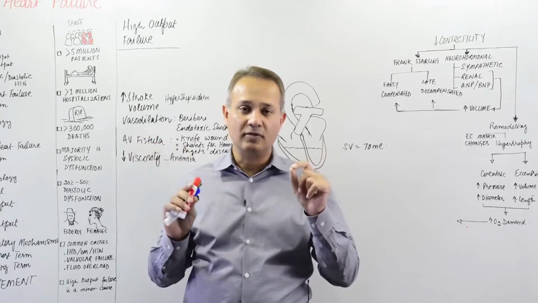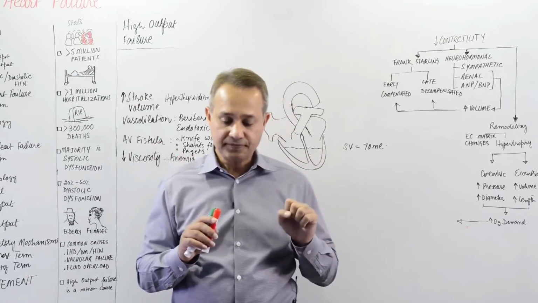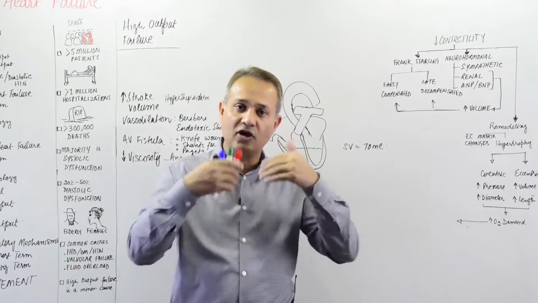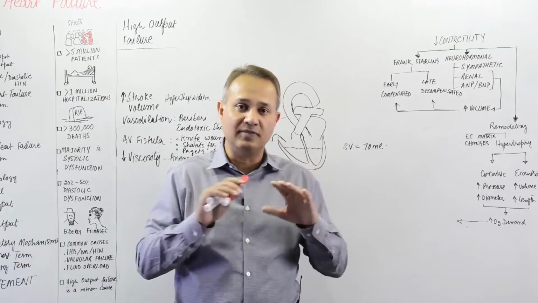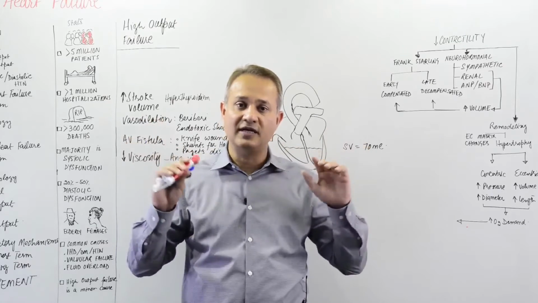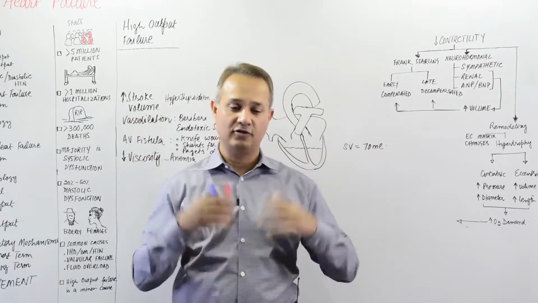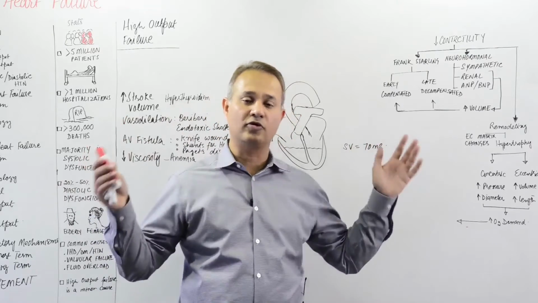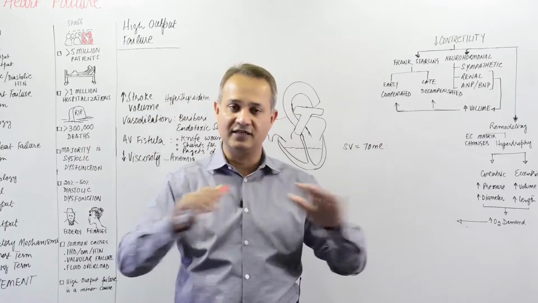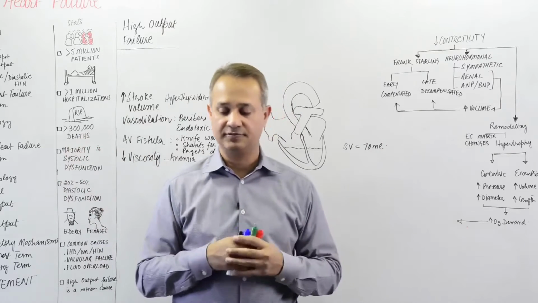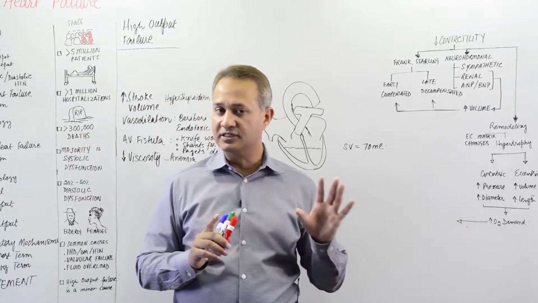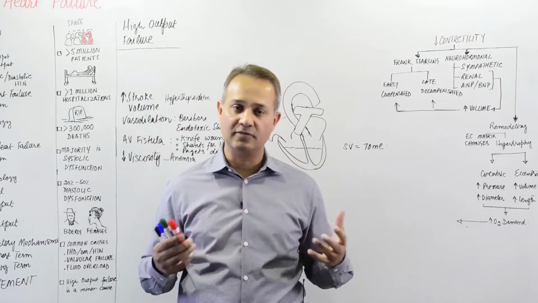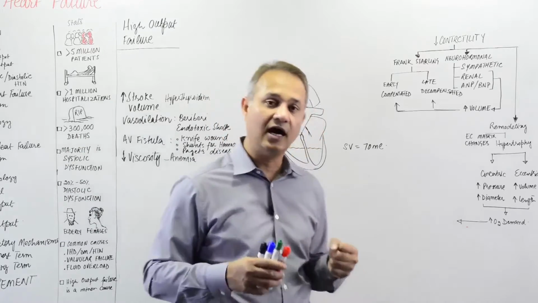But in this particular case, the problem is slightly different compared to the left and right heart failures. What is the problem? In left and right heart failure, the heart is damaged somehow, and so the heart cannot eject enough blood that is needed, and the tissue's demand is normal. Here the tissue's demand is abnormal. Instead of asking for 5 liters for all the body tissues, the body starts asking for 50 liters. Now the heart starts trying to give more and more, 10, 15 liters, and then it just exhausts and dies or gets damaged. So here the heart is normal, demand is more. That is the high output. The heart is trying to pump more and more, but still the demand is not met, and that is high output cardiac failure. Let's see how that happens.